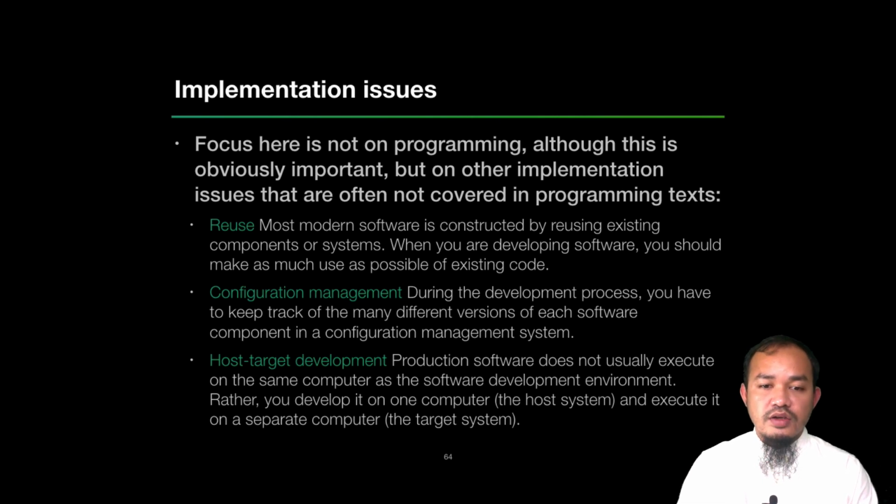Host-target development. Production software does not usually execute on the same computer as the software development environment. Rather, you develop the whole system on one computer and execute it on a separate computer, the target system. You are not developing alone; you may be developing with several people in different places. So there should be host-target development, with the target user that you're going to develop for.